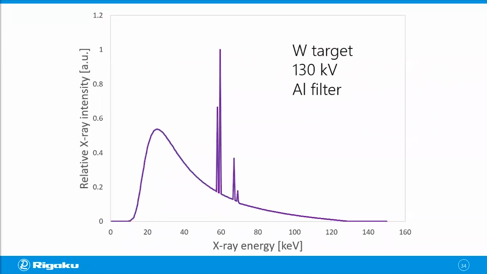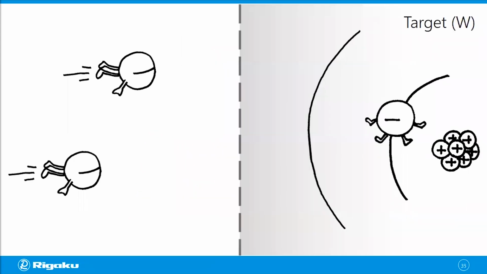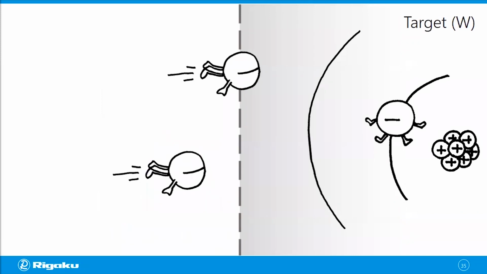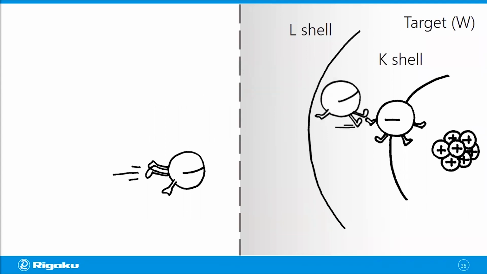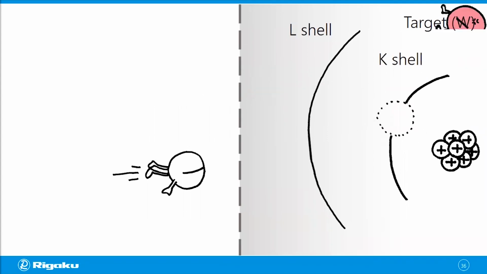Let's take a look at the characteristic radiations next. So how are those radiations generated? Those thermal electrons, again, travel in vacuum and they hit the target. And the tungsten target has free electrons, and it also has inner shells, like the K shell and L shell, and you have electrons in them too. And if those thermal electrons have enough energy, to be specific, in this case, greater than 69.3 keV, then they can knock those K shell electrons out of their orbits.